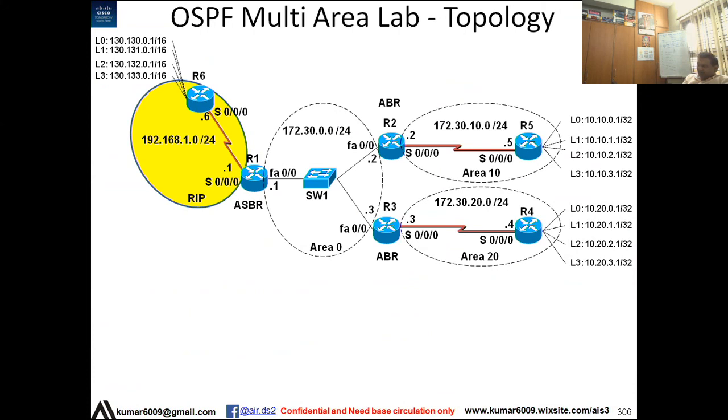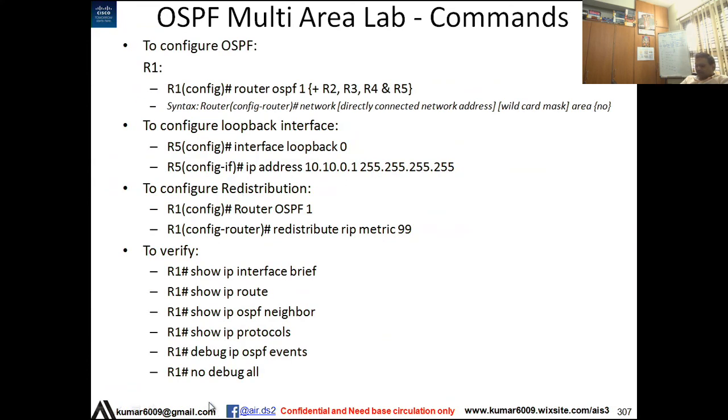This is multi-area. What are we doing now? In the beginning what we did is single area. Once you do it in the ASBR, as I told you in an example, I am acquiring one company. That company is having RIP. So what I will do here, I will go to R1 and I will distribute the RIP routes into the OSPF network. So this is the redistribution. See, this is the command. I will show you. Simple command, one command. Redistribute RIP metric 99. So what will happen now once I do this?